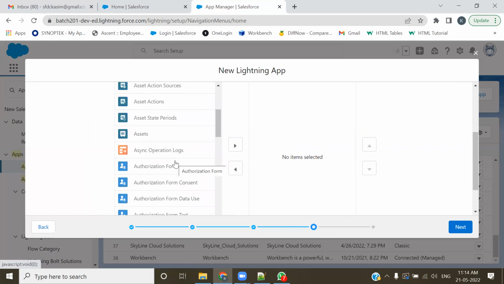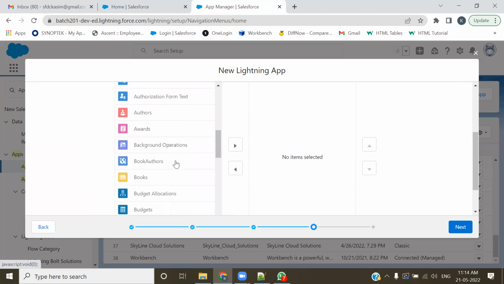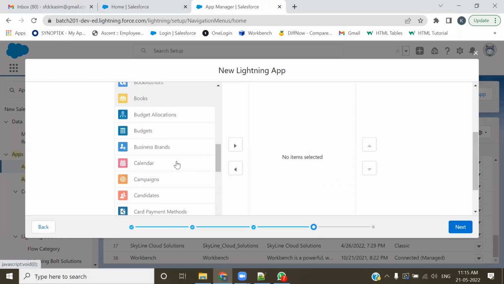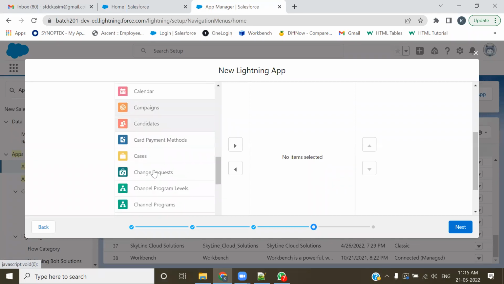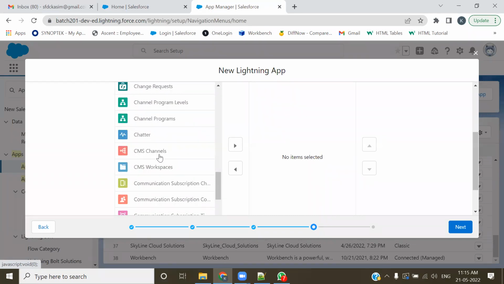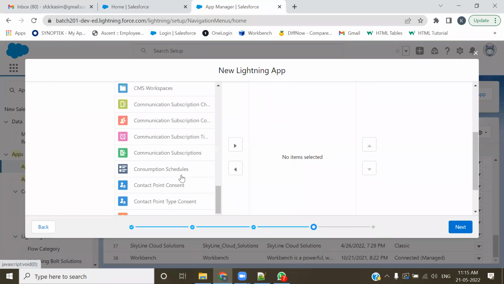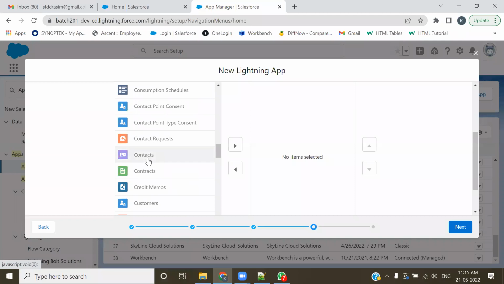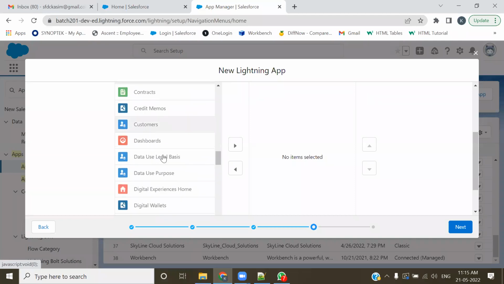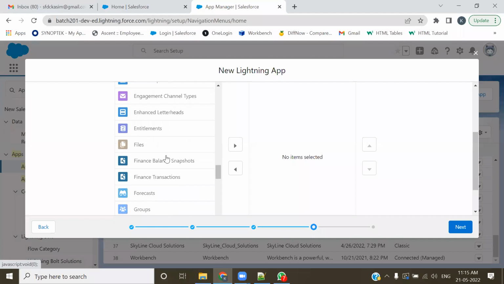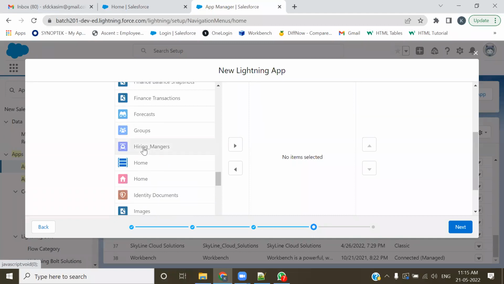So I have selected this account. Let me select, like I am selecting book author, and let me select a few of the objects, and let's start with candidates, cases. You can see that this is a list of all of the standard as well as your custom objects. And I'm selecting contacts, selecting the customers, and let's go with hiring managers.